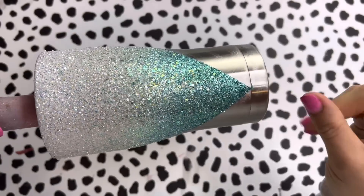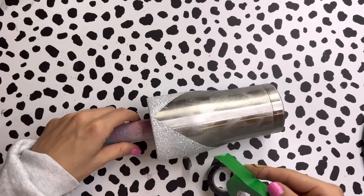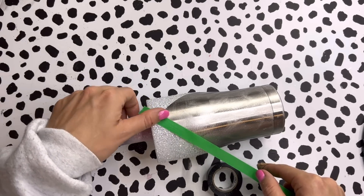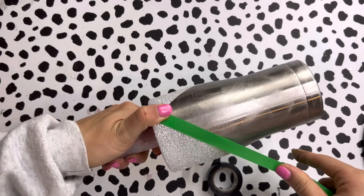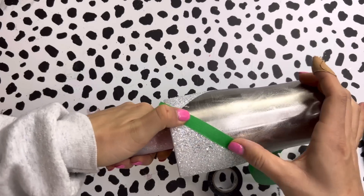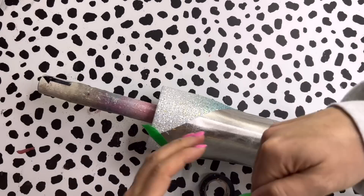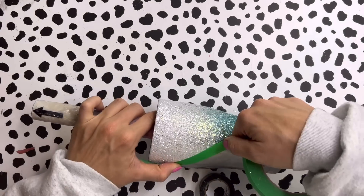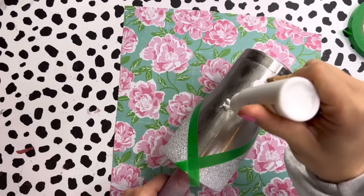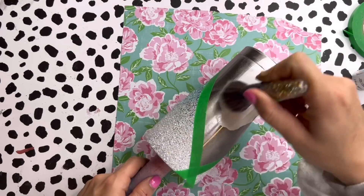Our first glittered section is all dry now, so we're moving into the second glittered section. I'm going to tape off that middle striped area — we'll deal with that at the very end. I'm using half-inch painters tape from Amazon, basically just following those glitter lines to make sure we don't get any paint or glitter in that area. Then I'm going to base paint that bottom triangle or V section with regular matte white acrylic paint, let that dry about 30 minutes, and then go in with our next layer of paint.